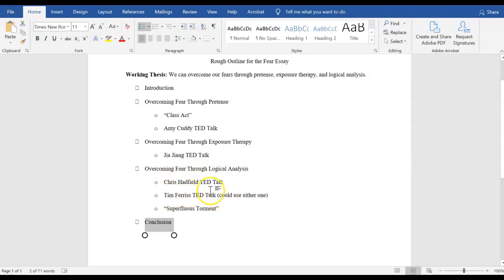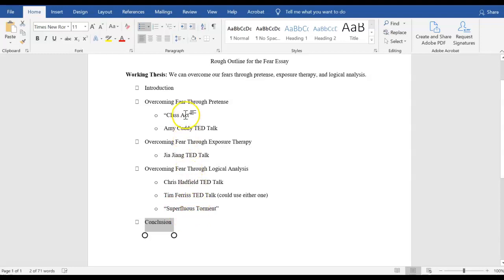And it's got very specific links to Tim Ferriss's TED Talk, really both of them, but the one I have in mind here is probably his TED Talk about defining your fears instead of your goals, but I could use his other TED Talk as well. And then I'm also going to use Superfluous Torment.